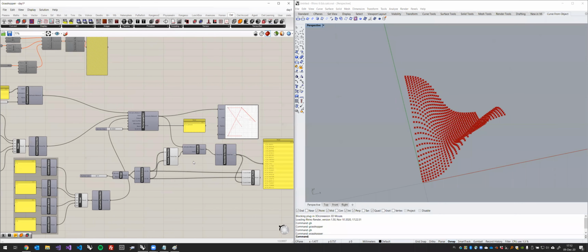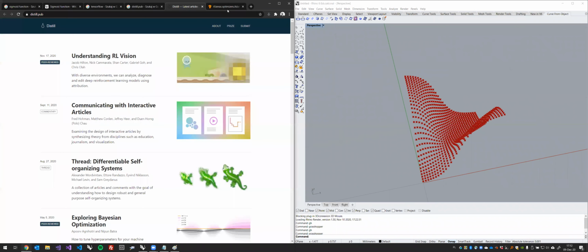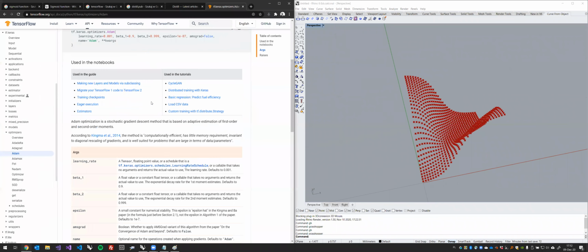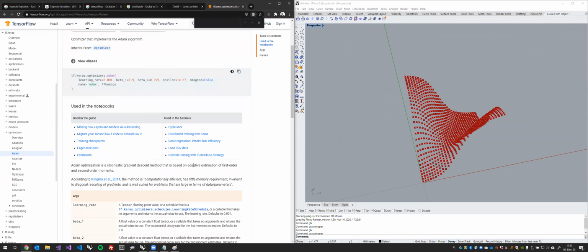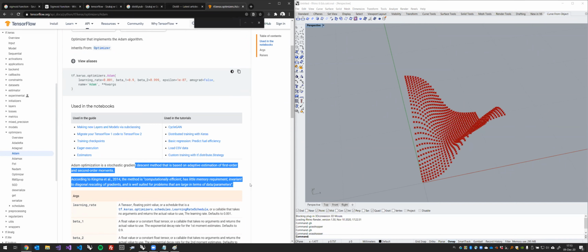This is how they perceive it, and you will see some neurons, but on this page where we have a description of the optimizer Adam, there is not even a neuron mentioned.